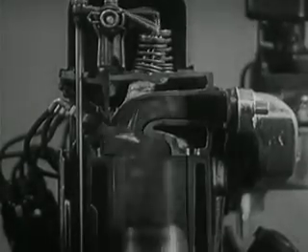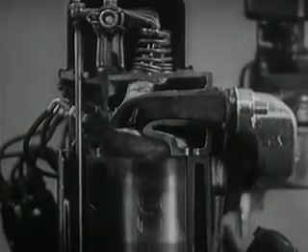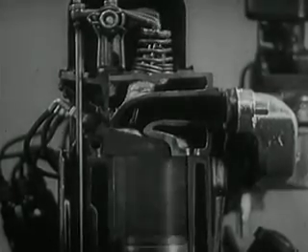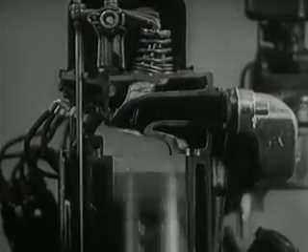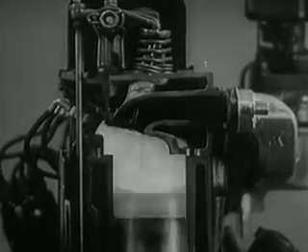In a one-cylinder engine made for laboratory experiments, we can see through a quartz glass window the burning as it occurs like lightning. The development of these modern methods of mixing gasoline with air, together with the improvements made in gasoline pump, intake manifold, and cylinder head design, have resulted in increased mileage per gallon of gasoline. Let's prove it.